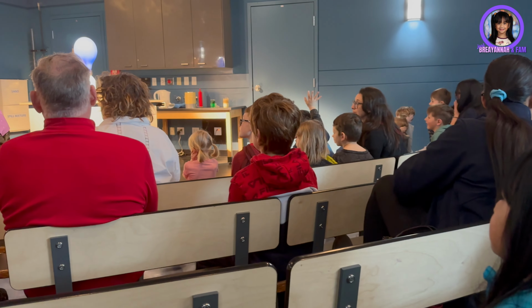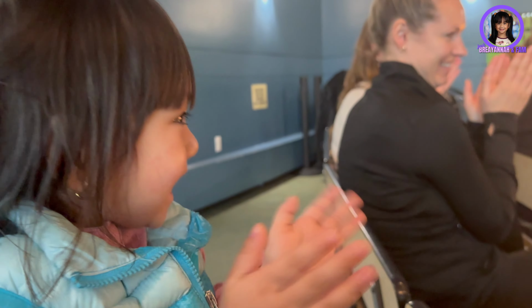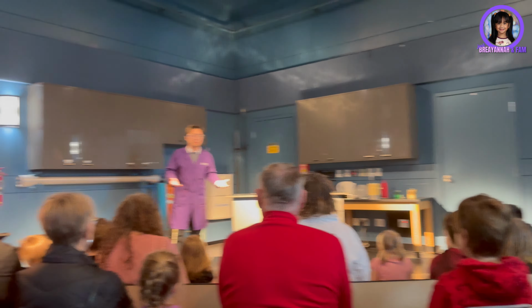Participation a little bit. Put your hands. So first, we're going to talk about solids. The solid shakes and vibrates back and forth. However, it doesn't move too much because it doesn't have too much energy. However, once you put some heat, some energy into it, they start to move a little bit more, a little bit looser.